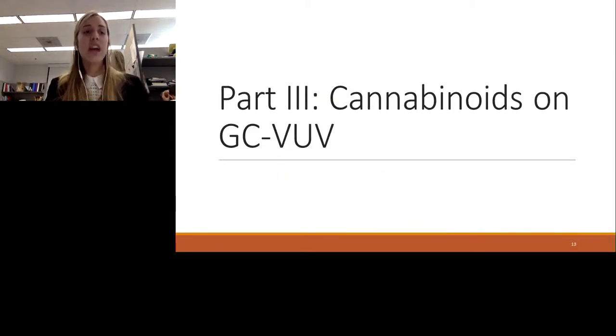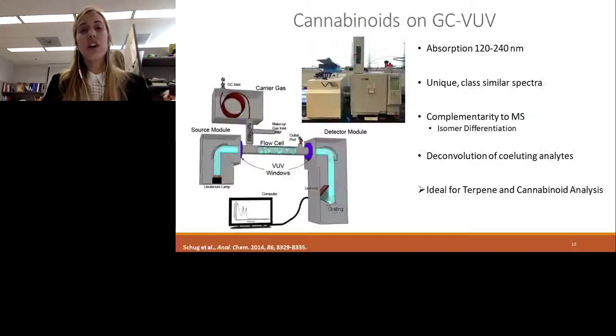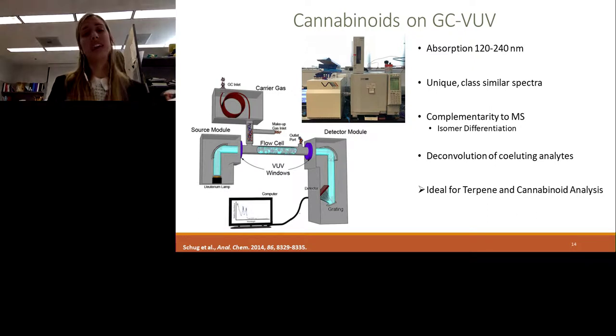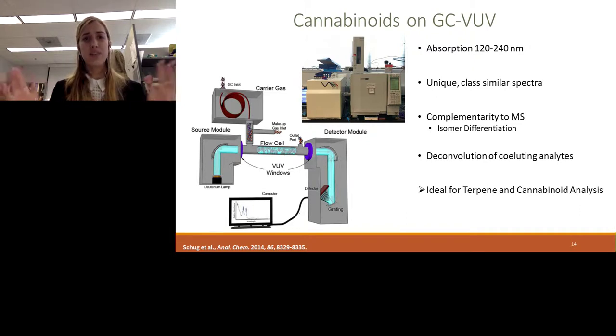So for talking about potency testing, we then decided to use the instrument that I mentioned earlier, talking about terpenes, and couple it to the GC. So GC coupled with vacuum ultraviolet detector. So briefly, I'm going to introduce this new detector. You can see the picture on the top of the slide, and then there is a diagram in the bottom of how it's actually built. The detector itself is not extremely big. It's pretty much this long and this wide.